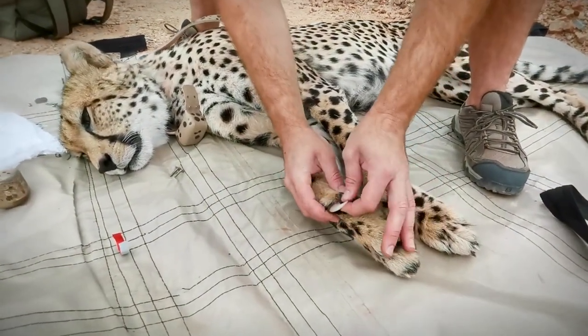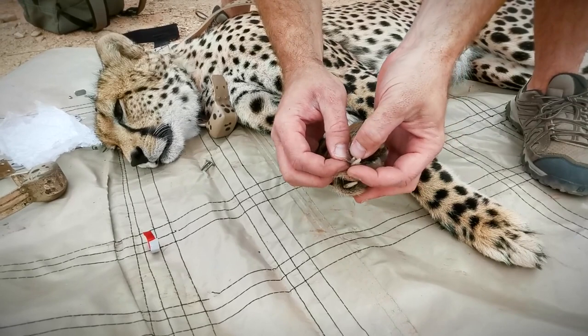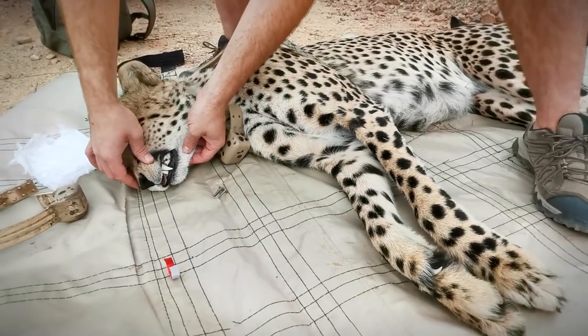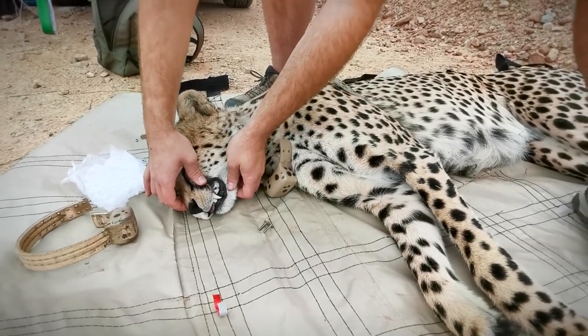The main weapon of the cheetah — very powerful and very sharp — are its claws, which it uses to hook its prey. As you can see, the rest of the cheetah's claws are not that well developed. Its teeth are also not as well developed as a lion's or leopard's; very small canines — much bigger than humans', but very poorly developed compared to lion and leopard.